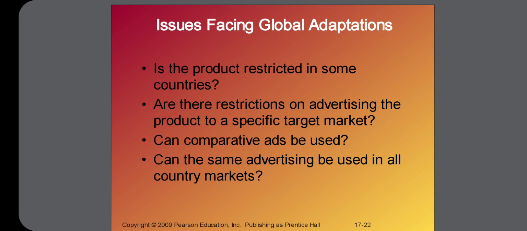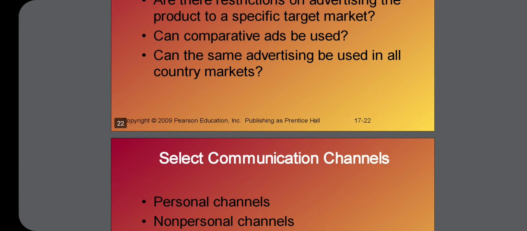McDonald's, if they have this tagline, "I'm loving it," they just translate "I'm loving it" into the language of the people in that country. For example, when McDonald's advertises here in the Philippines, they have this so-called "love ko 'to." But still the concept is the same.